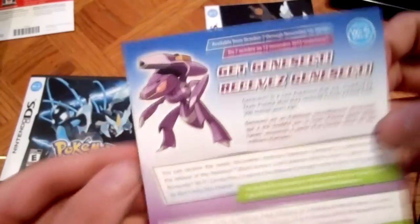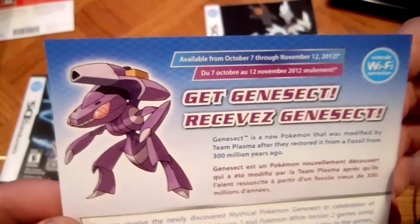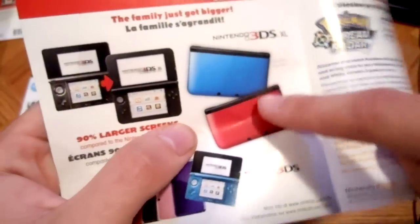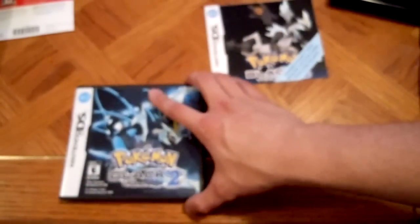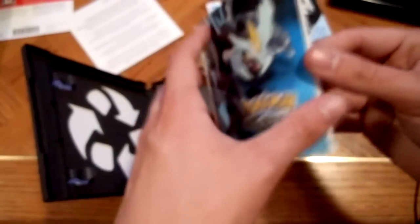Oh yeah, today I can get Genesect. Yay! Oh yeah, 3DS. My friend, Bryce, just got a 3DS XL, and he says he loves it. So yeah, I guess we're gonna do some editing to get the clip thing out of there. Oh wow, that looks really cool. It goes along with the front. Looks really cool. Now is it a colored manual? Yes it is. Really cool.